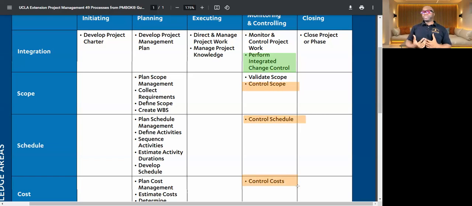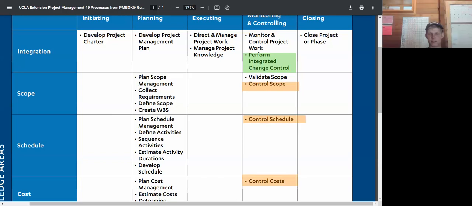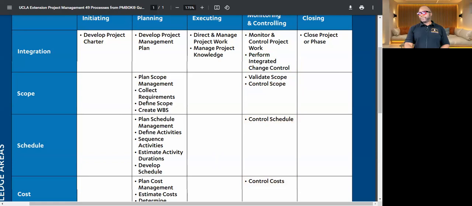Okay, I know you want a scope change, but have you considered schedule? Have you considered cost? Have you considered quality? Have you considered resources, communication, risk, procurement? Have you considered all those areas? And if the answer is no, then you as a project manager in integration, you integrate it so that every impact has been analyzed before you go ahead. Make sense? Yes, I understand that. Cool. All right. So that is scope at a high level.